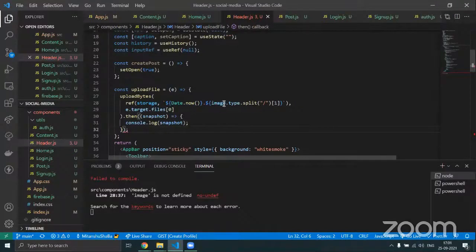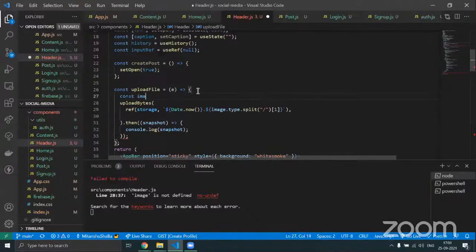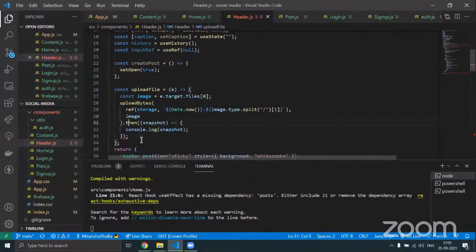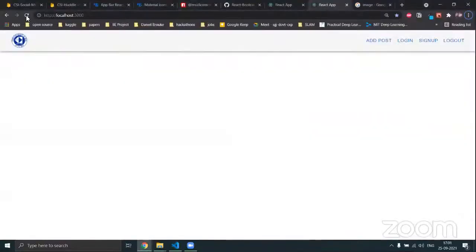And for the image, that's going to be the file itself. So const image equals this thing. Now let's check what happens. It's refreshed just to check.